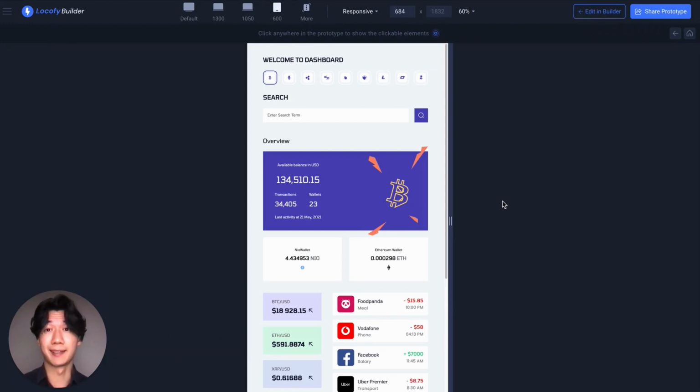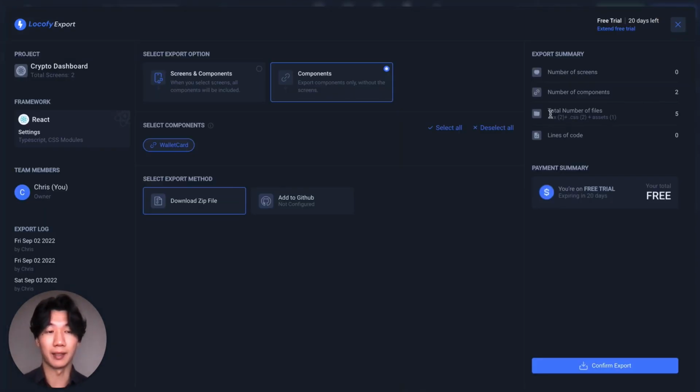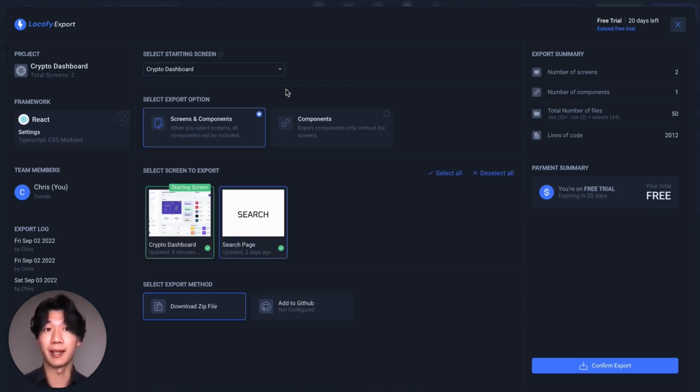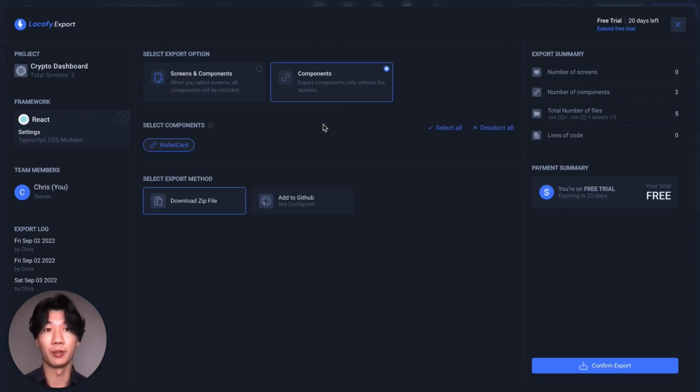Finally, let's take a look at our options for exporting code or deploying it. Let's go back to the builder and click Export. So firstly, you can export screens and components. You can just export the components alone. So for example, you can see here that we have our wallet card, which we have previously created.